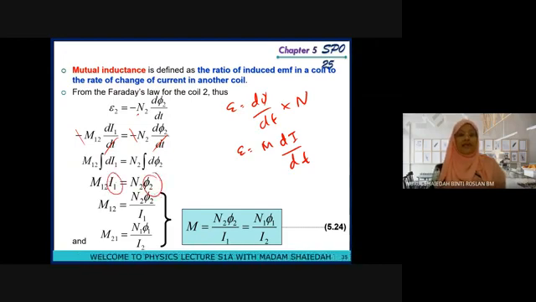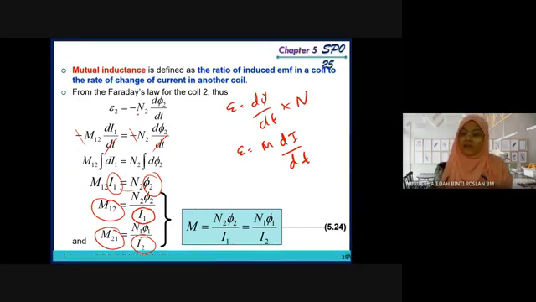So you will get I ni bawa ke bawah. So you get M12 equals to N2 V2 I1. Nampak ni? Dia nak cari 2 punya tau. Tapi dia guna I1. But for M21, N1 V1 I2. So yang ini please ya. Tekankan nanti dekat dalam tutorial, please tengok balik yang ini. So M equals to N V I1 or N1 V1 I2.